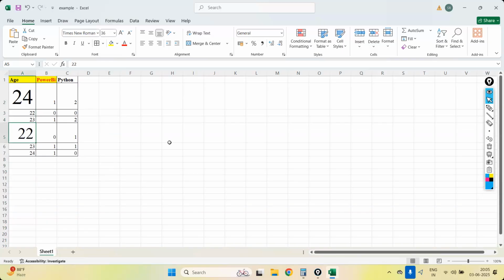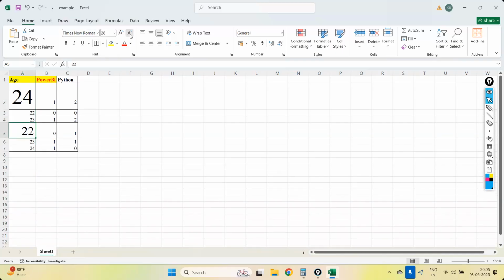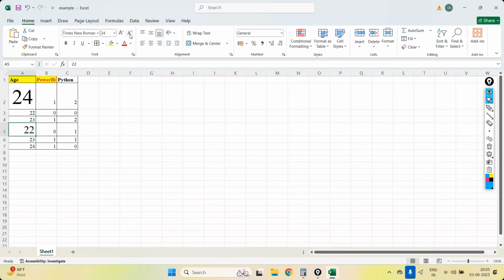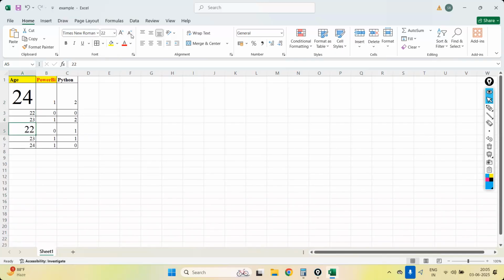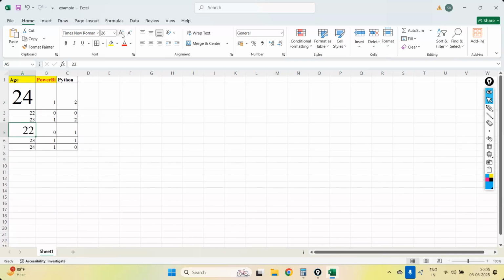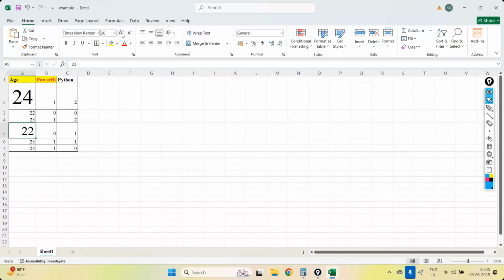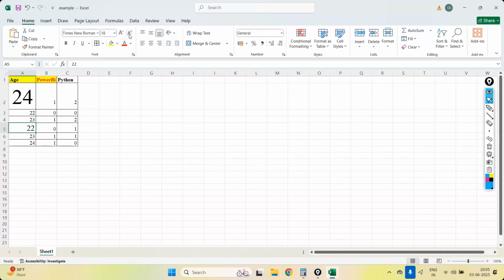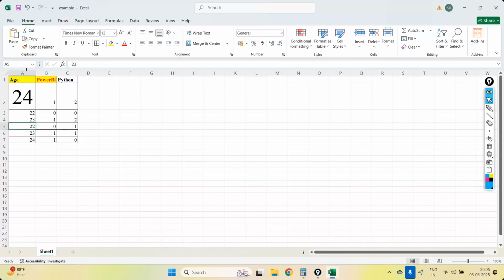Whichever cell you want to increase the size, increase. If you want to decrease, you can scroll like this and decrease, or the second option is this one. If you click on this, automatically the number will be decreased. If you click on this, automatically the number will be increased. If you want a single value, then single value. If you want multiple values, then the entire column.